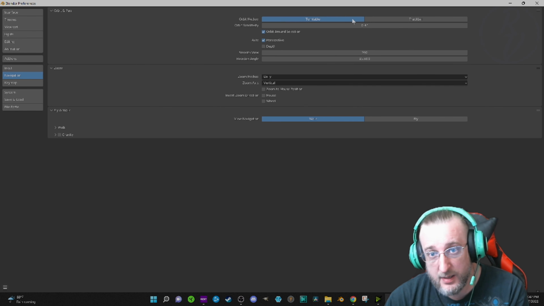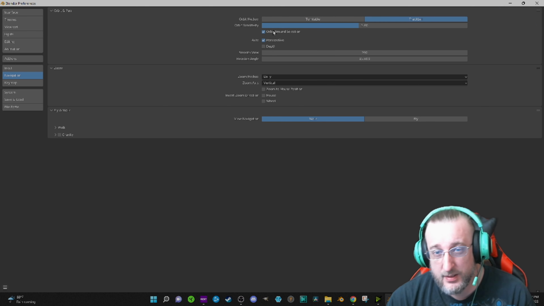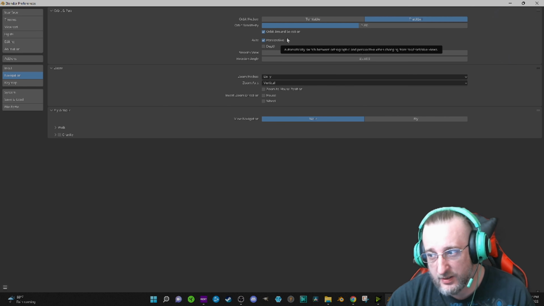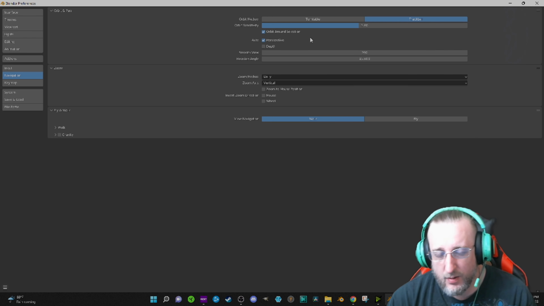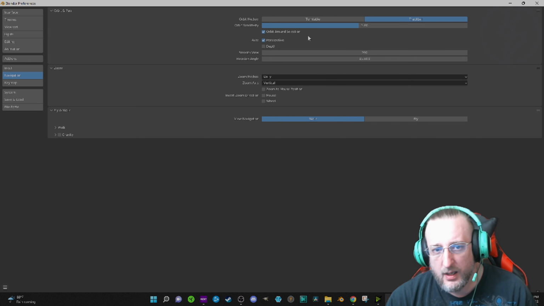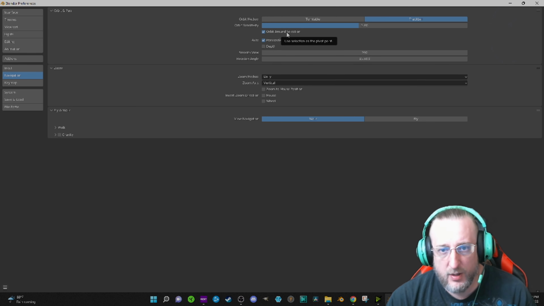You can do turntable, but when I'm selected on something, trackball is going to orbit around the thing I'm selected on instead of just going off to the side, you know what I mean? It's going to stay on the object that I'm looking for, and that's what I want. So those two things I'm going to change. I'll change it over to trackball and click on orbit around selection there for the navigation.